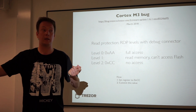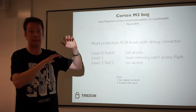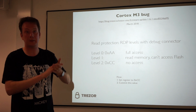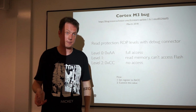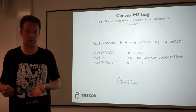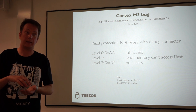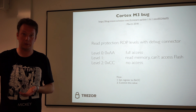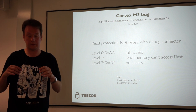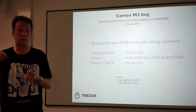Then another problem is what happens if you have this HTLC update, and when you are trying to push another one, you get disconnected, and then this channel is closed, so you can still steal one routing payment because the node is still hacked. So there are plenty of problems in here, and in general the hardware wallets that we currently have will still work and make your private keys for Lightning much more secure than when you store them in the node. But it is not perfect security, because to have perfect security of your keys, assuming that the hardware wallet is not hacked, you also need some kind of backup channel or watchtowers and other stuff.